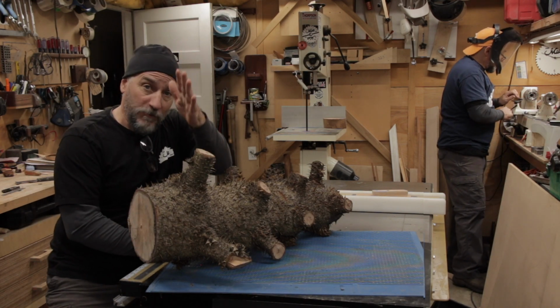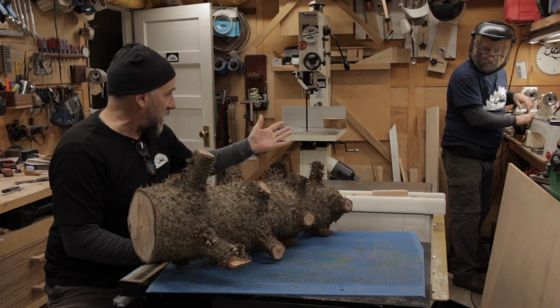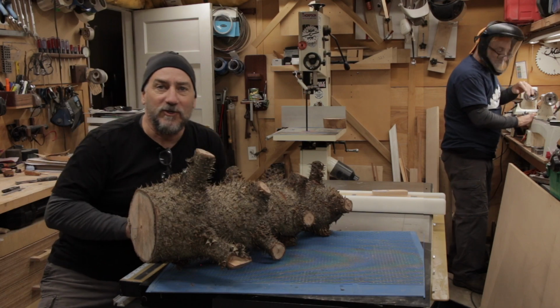But anyways, what I'm going to do is cut a piece of this off and put it on the lathe as soon as the lathe's ready. And let's get out there and see what we can make out of this.